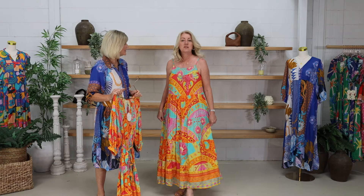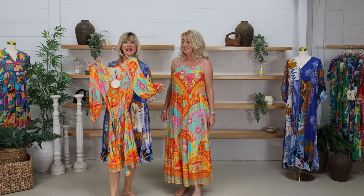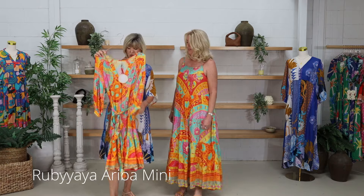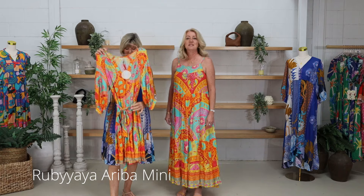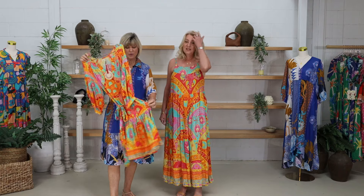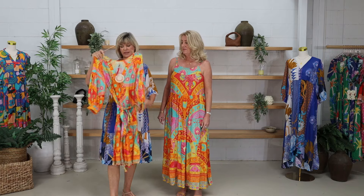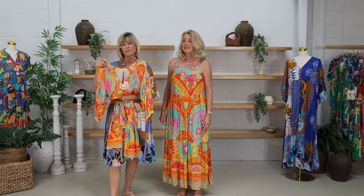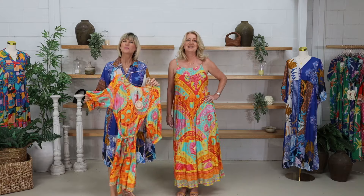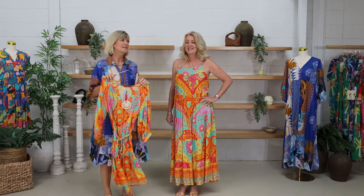Now a bit of fun with the mini — again you've got your V-neckline, the little mirror features, a self-tie, and shirring at the back. You can wear it tucked up a little higher as a mini-mini or wear it a little lower. True to size, with a little bit of fun adding bright and beautiful looks to your wardrobe for this coming spring/summer season.